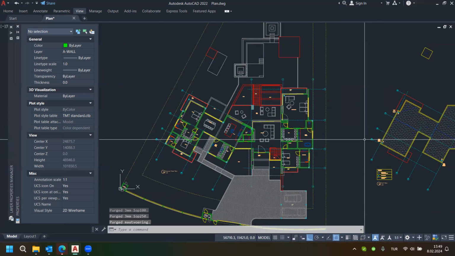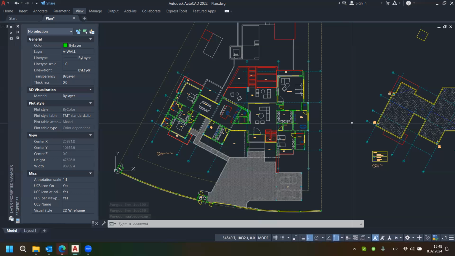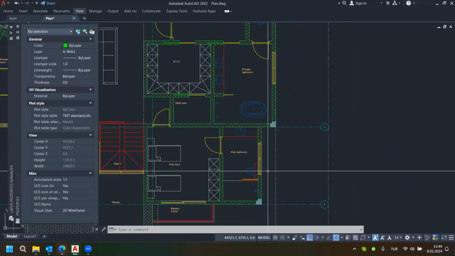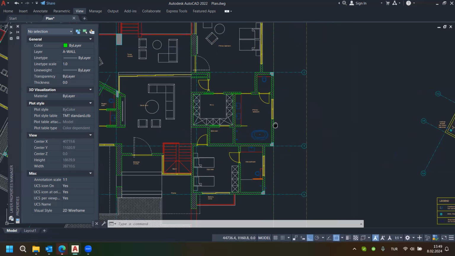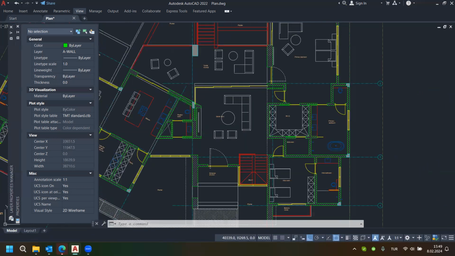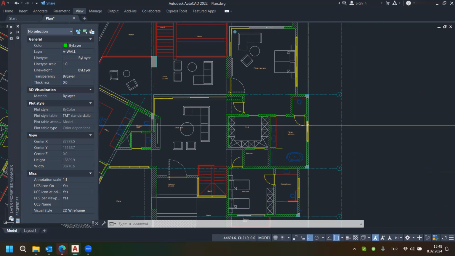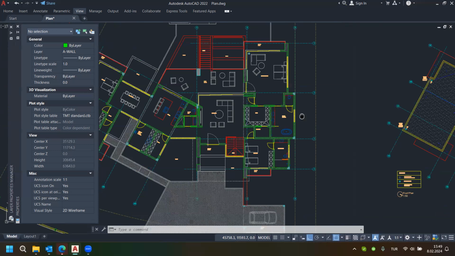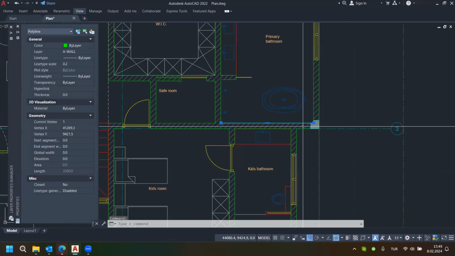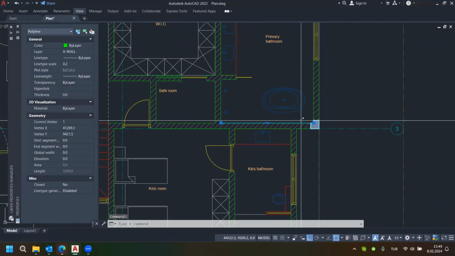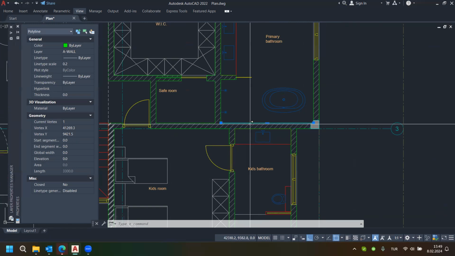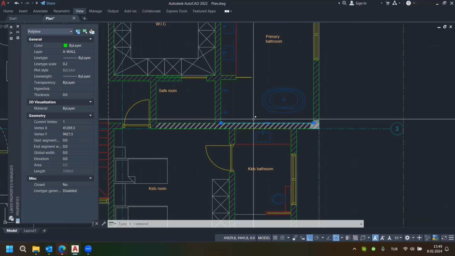The next command is flatten. This is generally for any 3D drawings that are imported to a 2D CAD file. What ends up happening is sometimes these lines look correct, but if you look at the Z dimension, it is off.